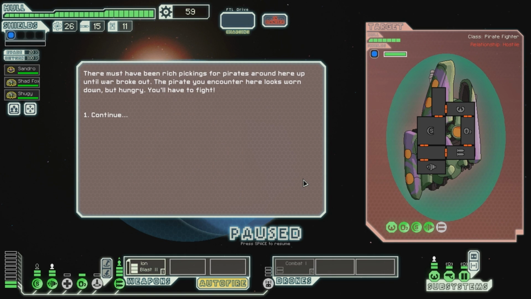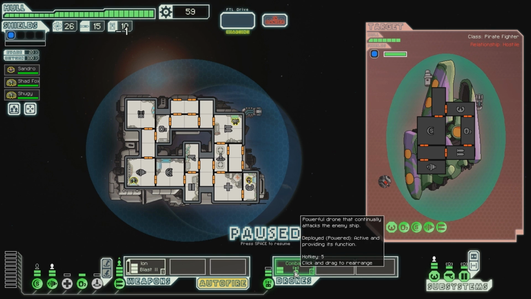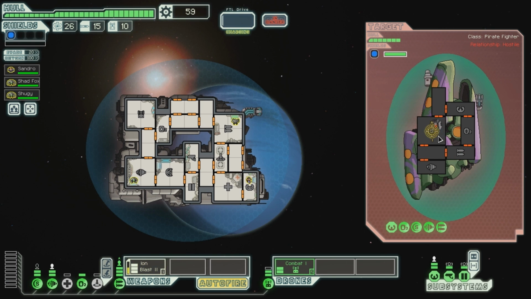There must have been rich pickings for pirates around here up until a war broke out. The pirate you encounter here looks worn down but hungry. You'll have to fight. I've got super shields, which I'm not really a fan of, when they're fielded against me, of course. Oh, that does 2 damage. That's quite nice. But the missile is coming now.